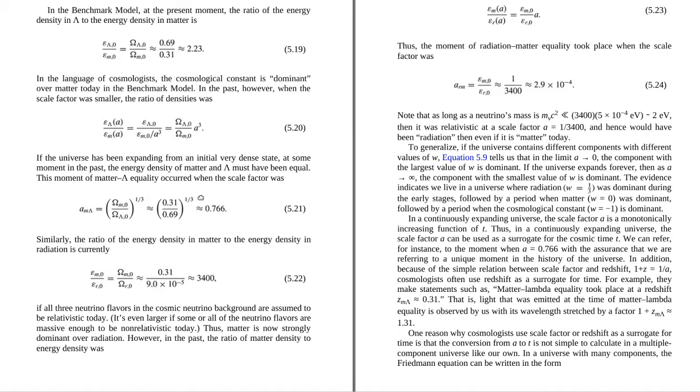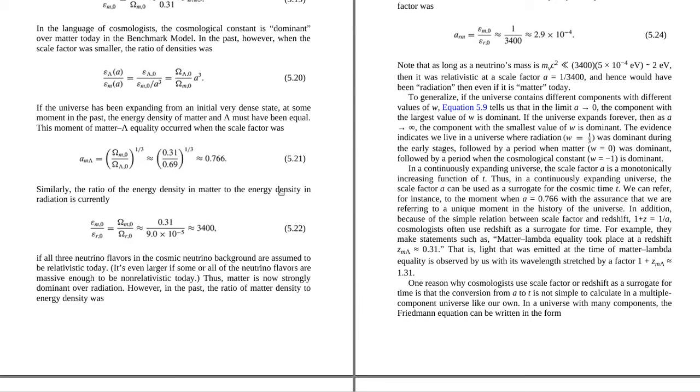Okay. When the scale parameter had this value, this is in the past, so the current value of the scale parameter is 1. In the future, because we are expanding, it's going to be larger than 1. Something smaller than 1 corresponds to the past. When it had this value, the contributions, the energy densities, of the cosmological constant and matter were the same. So this is actually not too far off in the past. We just passed this point, and in our universe, the cosmological constant became dominant, and so we can actually see its effects. Okay? So you can do a similar calculation.